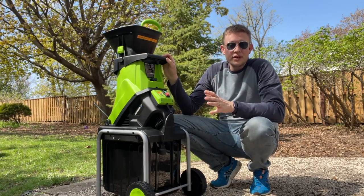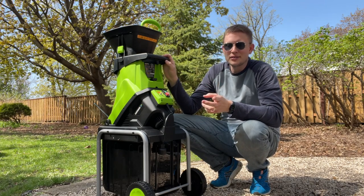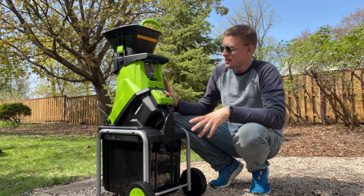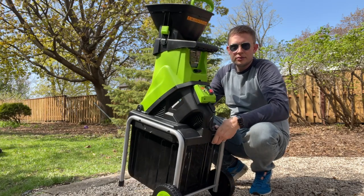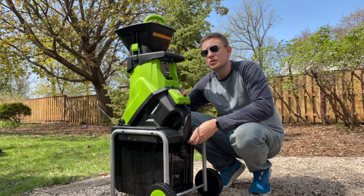Assembly was very easy. It took maybe 10 minutes, or rather I should say it'll only take you 10 minutes if you're not also playing with kids and going to the potty and such. It's relatively heavy, which is nice because of course all the weight is right here in the motor. Some features right away, the wheels roll very easily. Of course I'm on small rocks here, I'll show you better later.